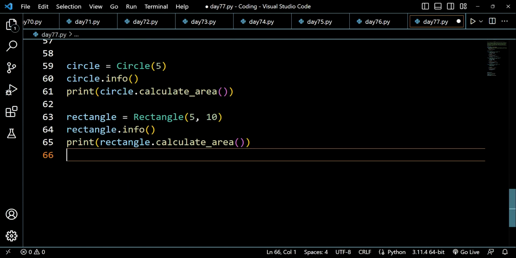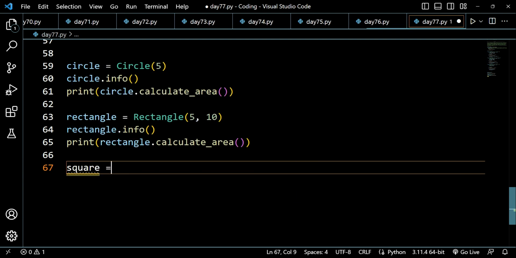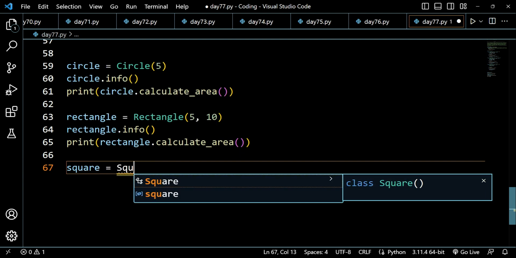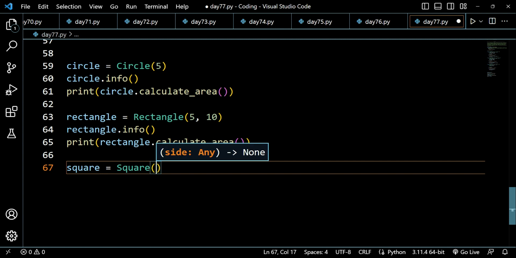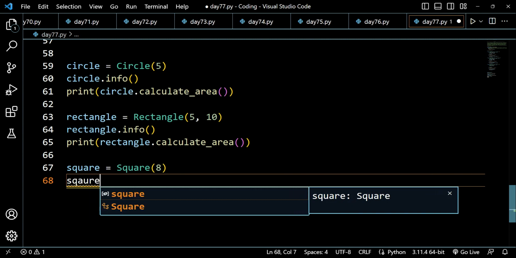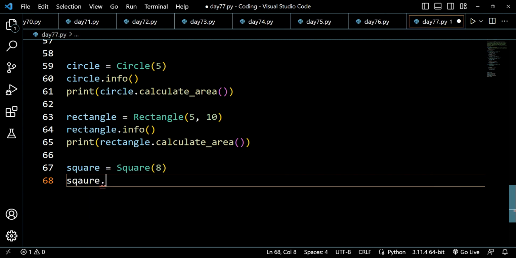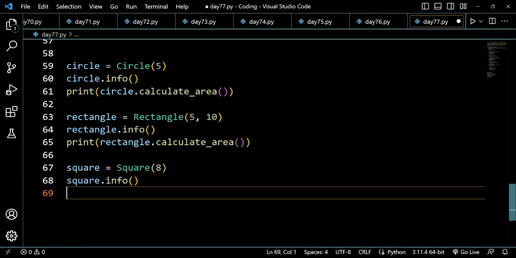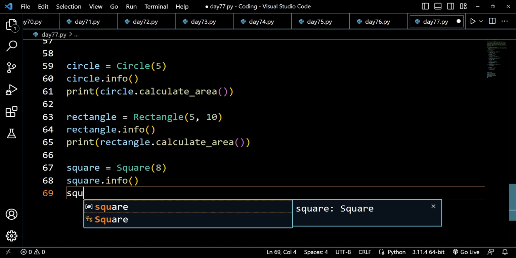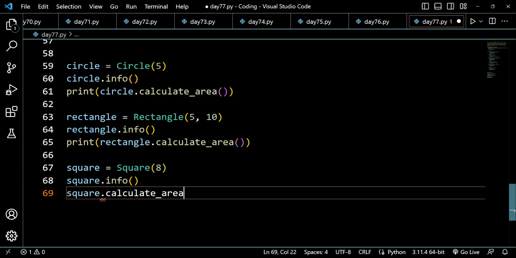After this, I will be creating a square instance here. Square is equal to Square, and I will be putting, let's say, 8 as my side, and I can say square.info, and then I can write square.calculate_area.